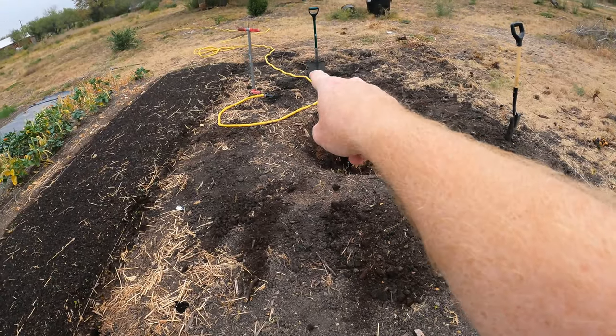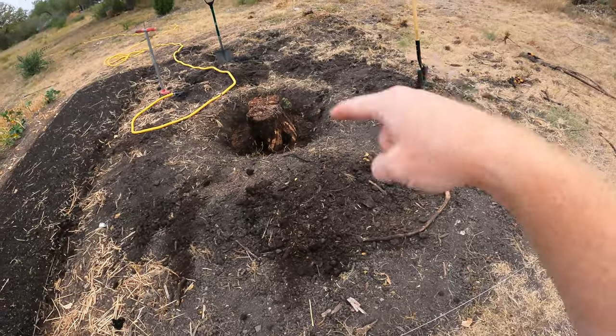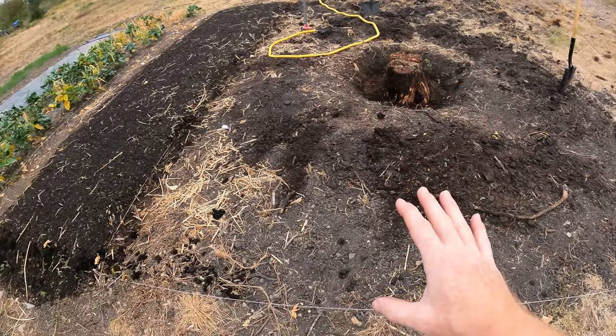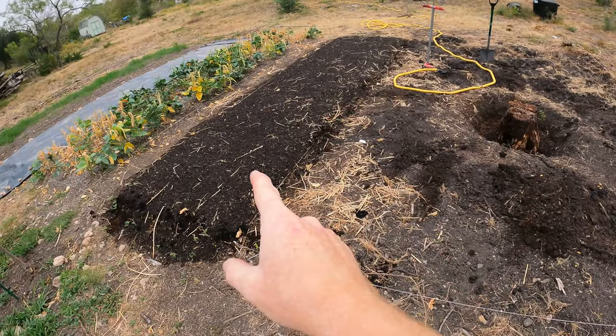I removed a stump over there. You can see the hole. I removed one here already. There's a bunch of stumps all through here that I've removed. This is the biggest one, unfortunately, and that's going to take a while, but it's a lot of work, but it will bring me beds out here that give me a lot more space to grow.